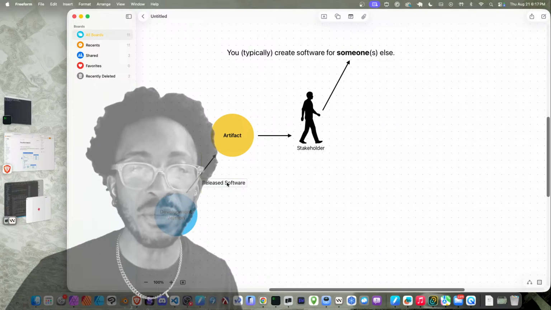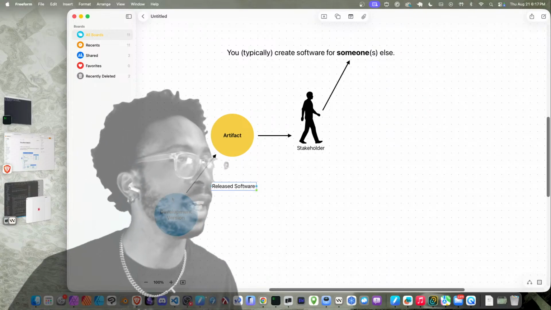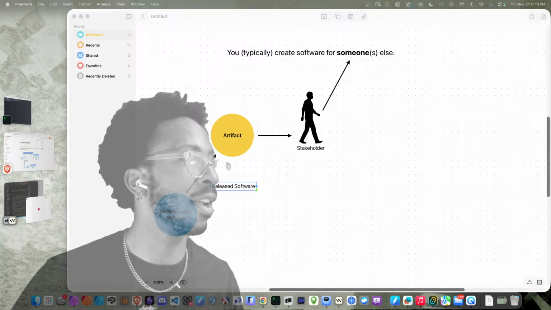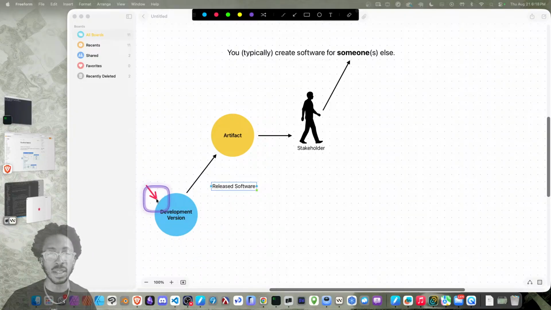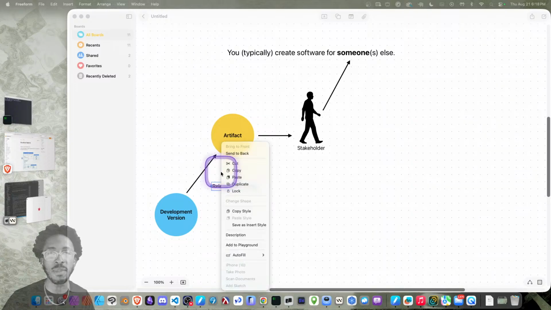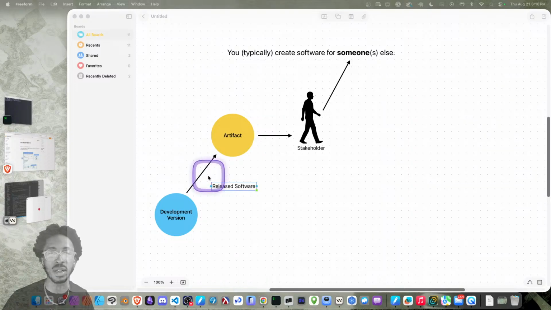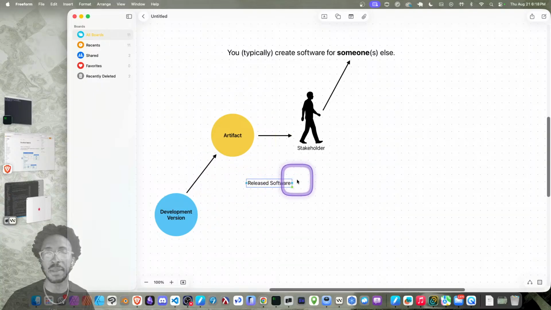Okay, so we have this development version. This is what you're actually, let me get my big head out the way. I'm so sorry, y'all. My face is all in the way. So this development version here, this is like what you're working on typically in your local environment. This also includes anything that is just typically not available to the end user because you're actually working on it. And this releasing process, that is what we call deployment. And deployment basically requires some type of automation, okay?